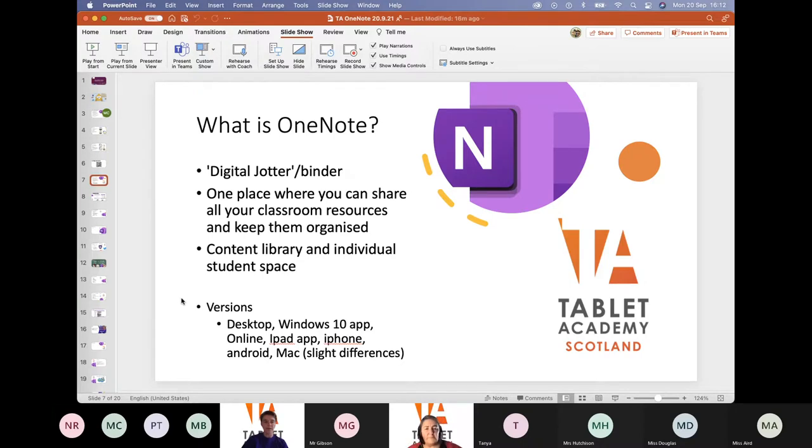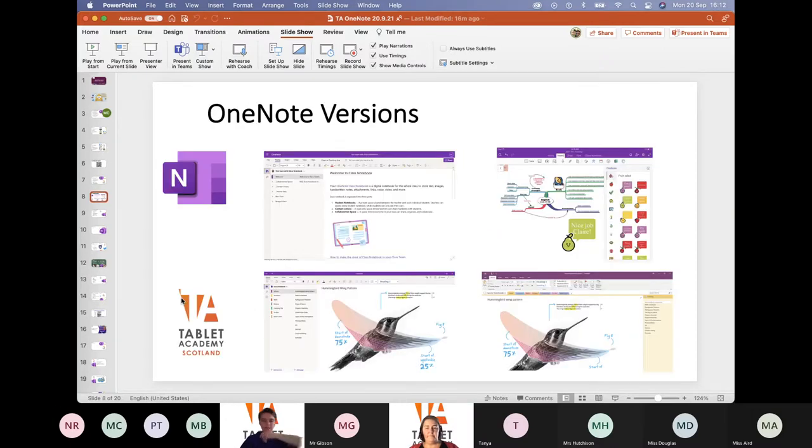Yeah, I think the next slide there, there's not a lot of differences. If you just flick on, I tried to take a couple of screenshots of them. It's about finding which one is working for you, depending on what device you're on. Because as Amanda says, you do have the MacBook and everything. Also think about what you want your students to be using it on. For us in school, if they are on a school device, they are using the online version.